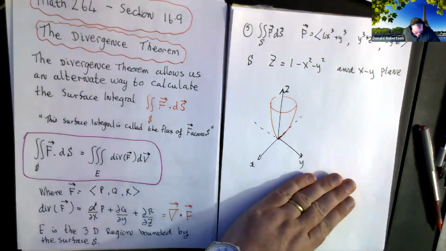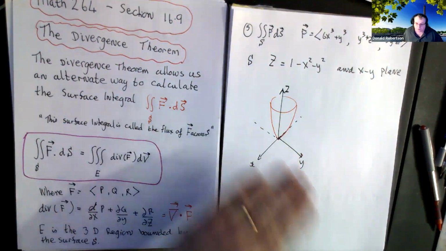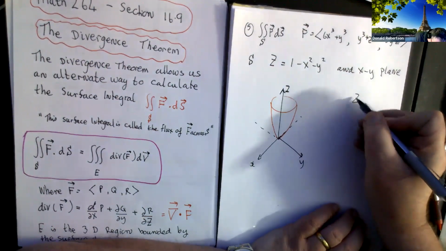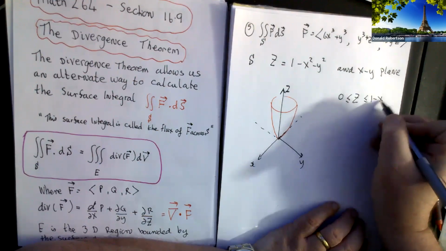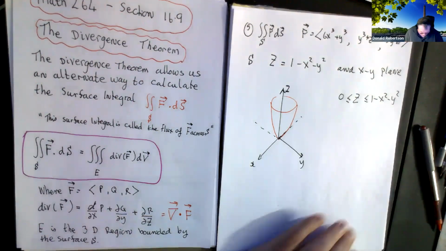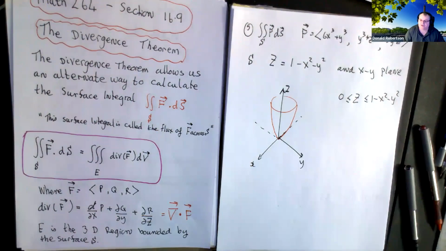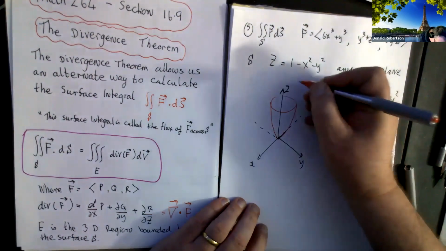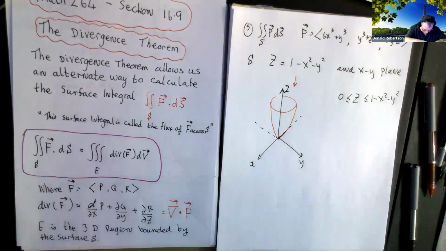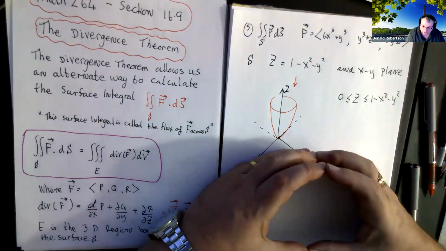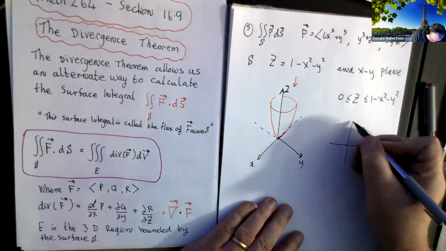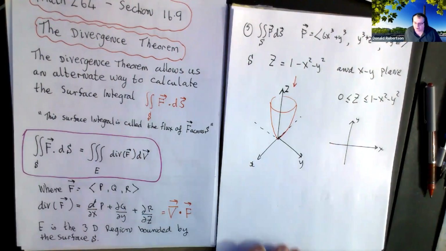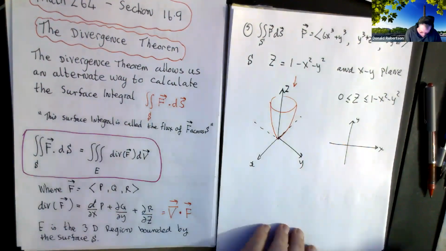Now the xy plane is z equals 0, right? It's a floor. So I already know the limits of integration of z from the floor to the curved surface. Check. Now you might say, well, what about the x's and the y's? We need limits, ranges for them. What you have to imagine here is you're above the thing, looking downwards, and what would the shadow on the floor look like? Well, if you imagine this is their XY orientated, the way we would normally do it, wouldn't this be a circle?